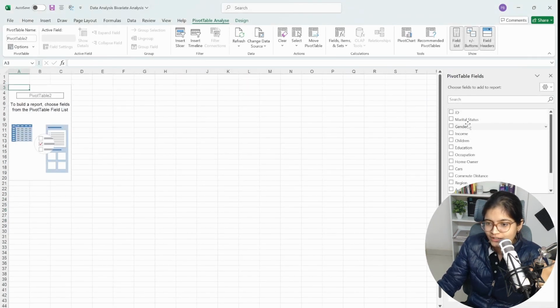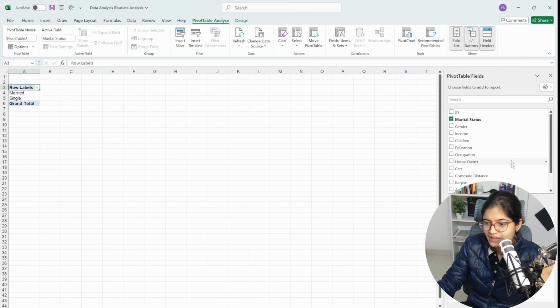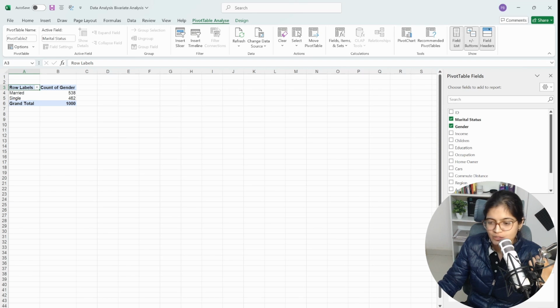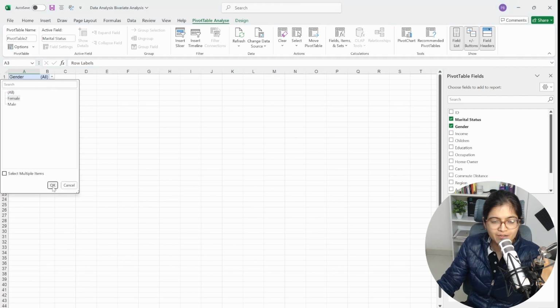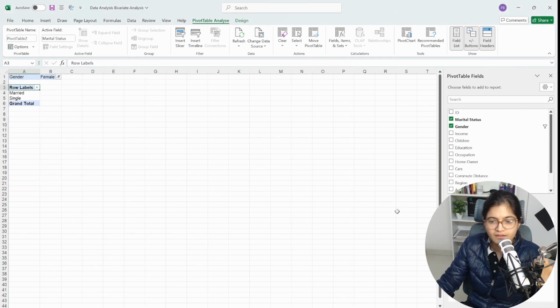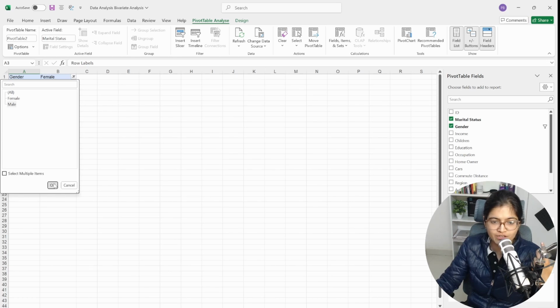Now if I pick marital status in the rows, and I'm picking up gender as well, maybe I want to analyze with respect to married, what is the count of gender? With respect to single, what is the count of gender? Or maybe we can take it as a filter, and I want to analyze with respect to females, what is the count of gender, and with respect to male, what is the count of gender?